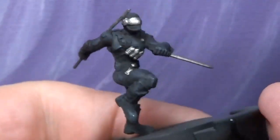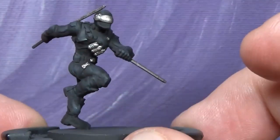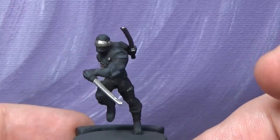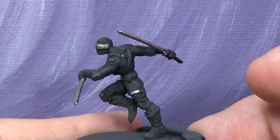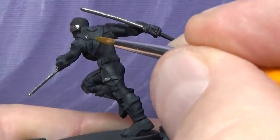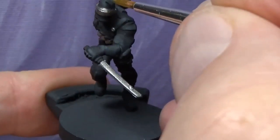I keep saying the high areas because it's very important you stay on the high areas, especially when you're going with black and gray, because you don't want to saturate it. And he's actually getting a little too bright for me, but again, that wash is going to save me, and we'll bring it back down. So I think that's about it. I'm not going to go too much further here.